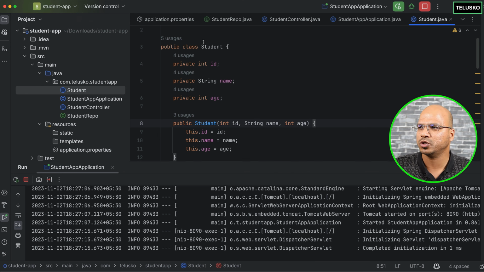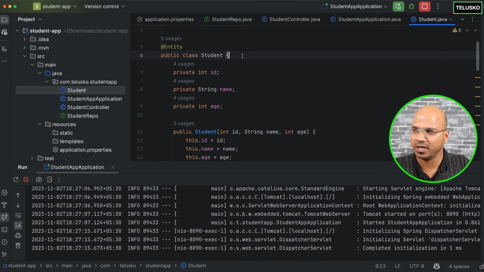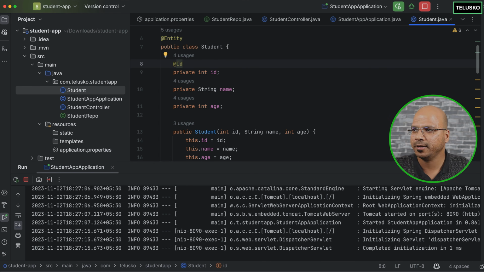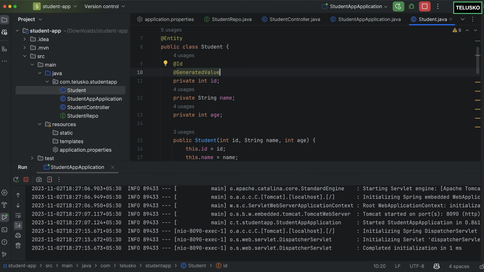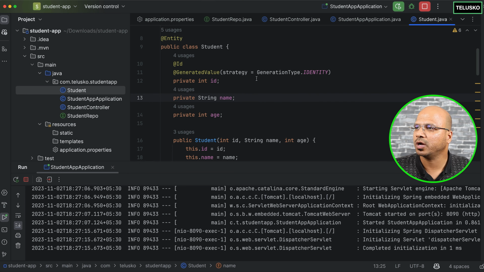Whenever you want to store data, you need to make sure that you have @Entity on top of it. And this should be your primary key. So we can say that with the help of Id. And we want it to auto-generate the primary key. So I will say @GeneratedValue, strategy, and this is what we want. In fact, you can import this also instead of having the qualified name. I just want to import this. Okay, so this is how you complete this. And now let's run this and see if this works.